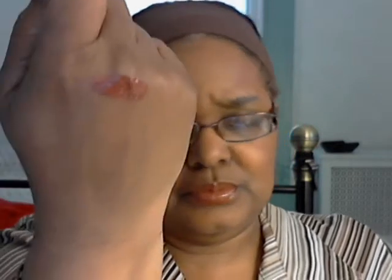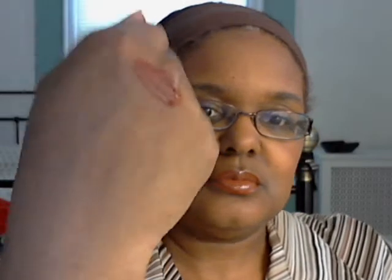This is what Caramel Solo looks like, which I think I showed you yesterday. That is Caramel Solo. I thought it was going to be a lot sheerer. It's quite opaque. So I guess it's a liquid lipstick. Excuse me, I'm coughing again. So here we go. That is Caramel Solo. I love it. It is smooth. The formulation of lip glosses of today are so not the formulation of lip glosses of yesteryear when I was growing up. I absolutely adore it.